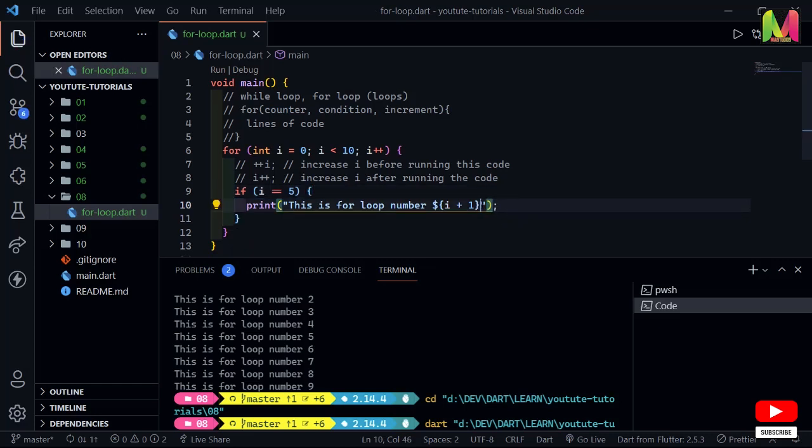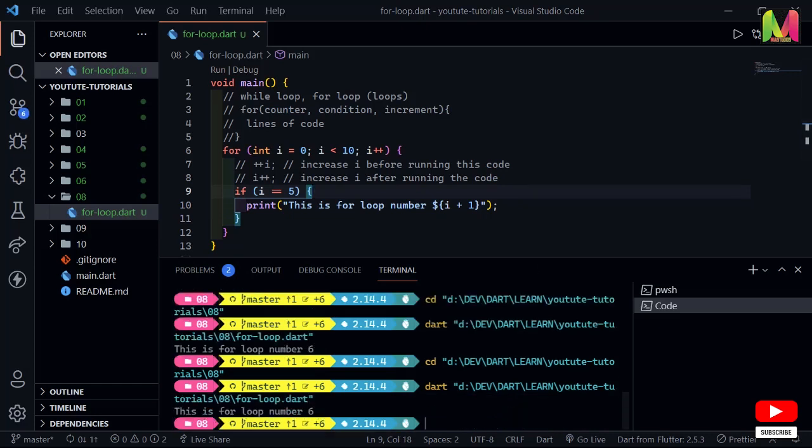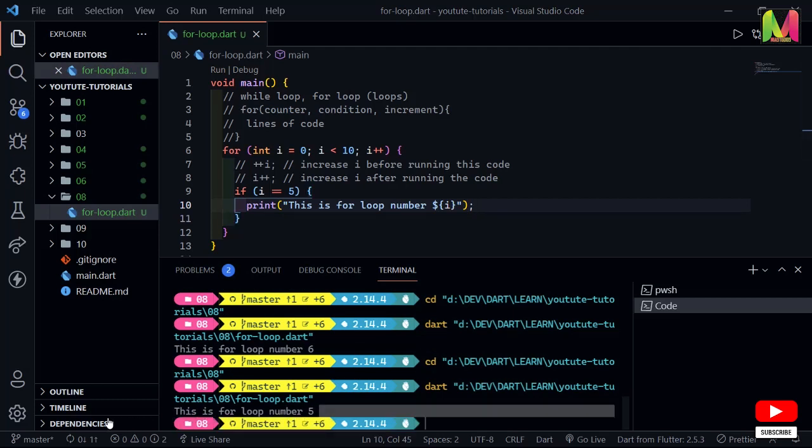If I run this, I get "this is a for loop number 6" because we've added 1. If I remove this, then I get 5.